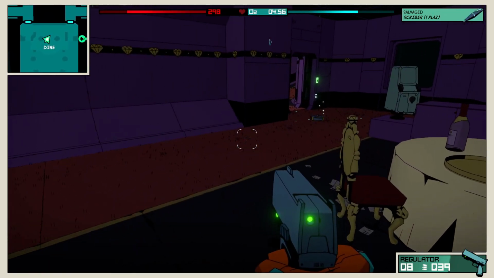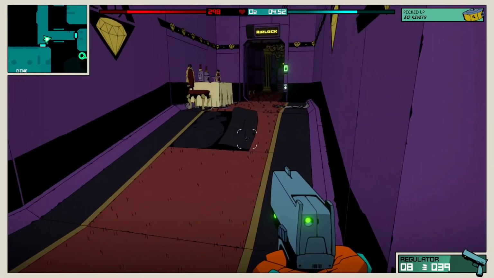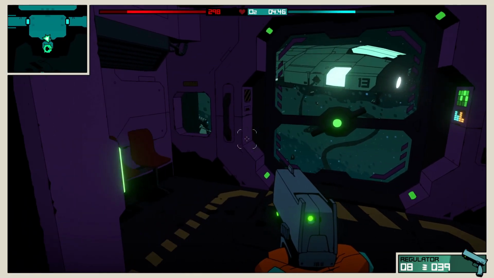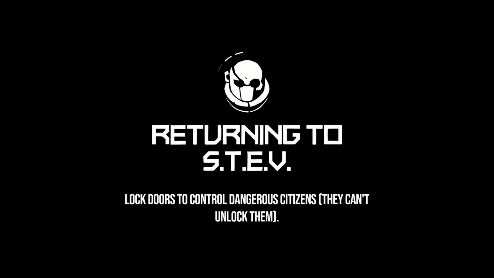I'm concerned for this crew. Honestly, it seems like it's a crew of cannibals. I no longer wish to be a part of this crew. I'm going to hand in my resignation with the captain, I think. Or I can just throw it out the airlock. Yes, throw out the airlock, where's it? Return to Stev, let's go!